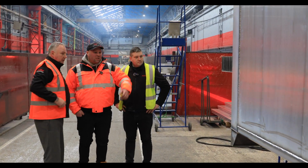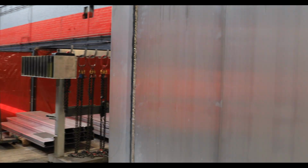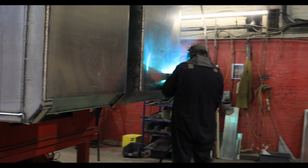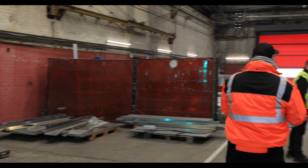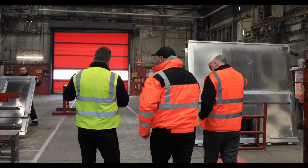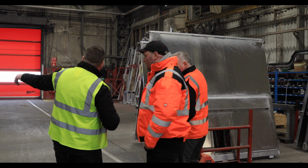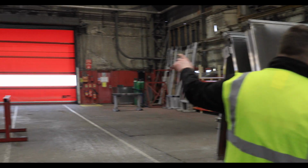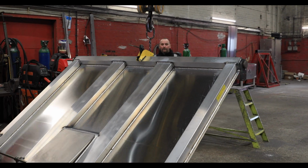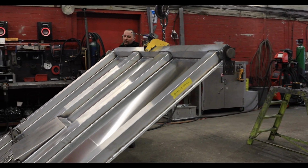I was just having a look in the back. Just the back doors. Usually the last stage is here, but the trailers have just moved out to the paint shop, so we will catch it in the later stage. Just missed it. So these are the back doors then. Oh, these are the parts we were looking at earlier, aren't they? Yep.